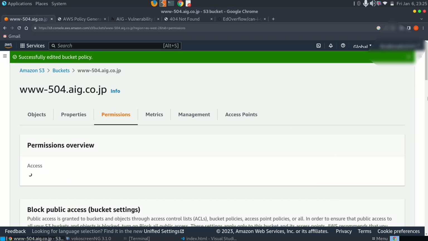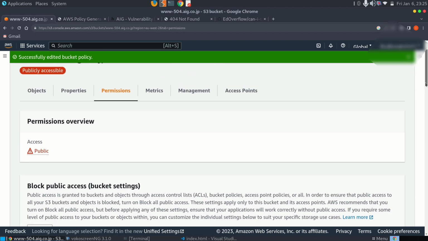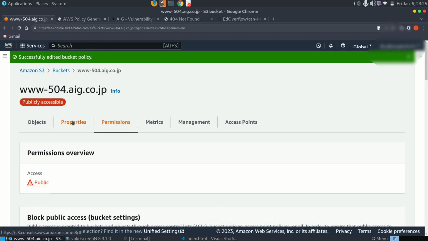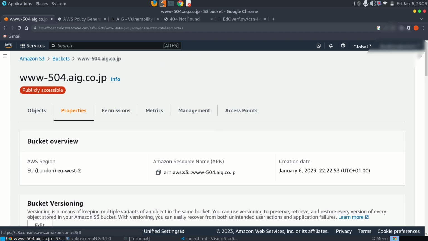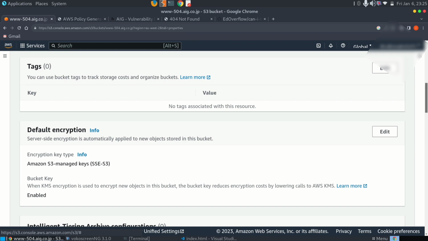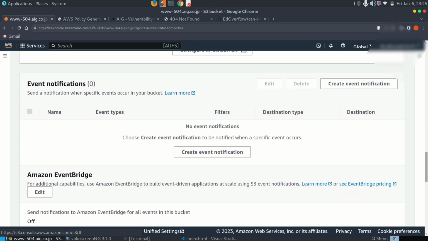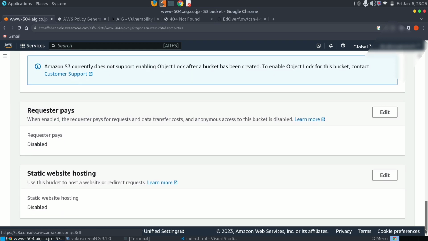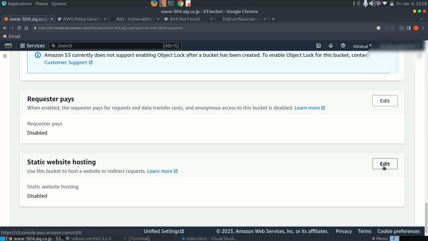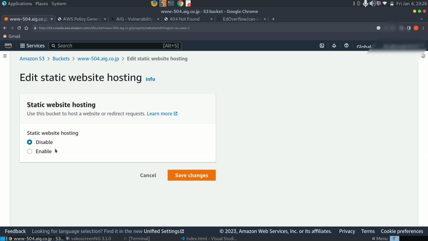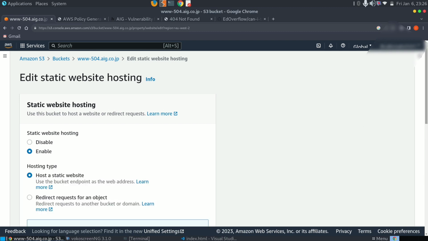The next thing to do after this, and that's the final step I think, is to click on properties, then go to the last option, then edit, then enable static website hosting.